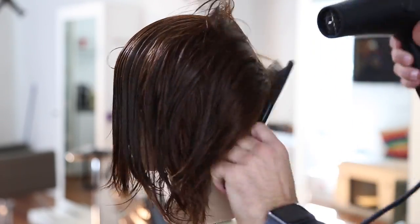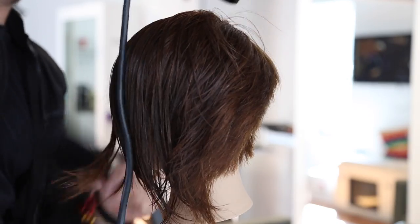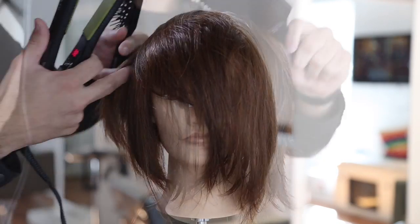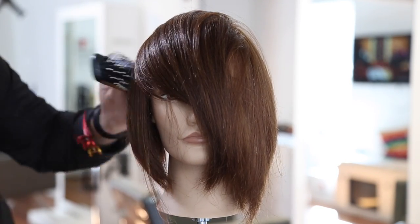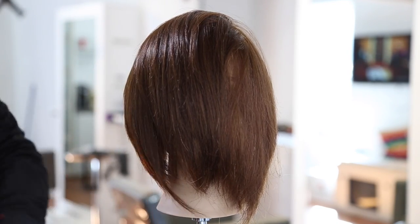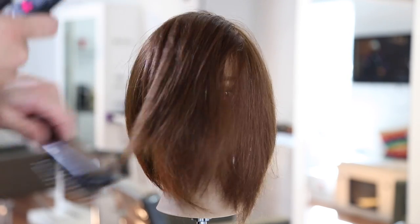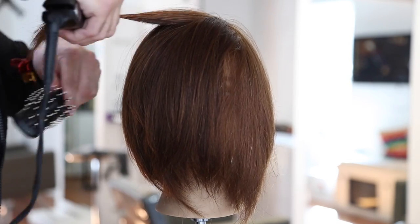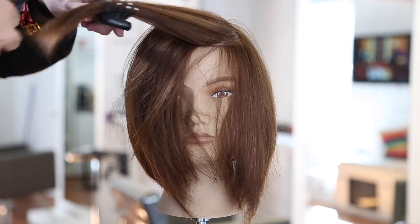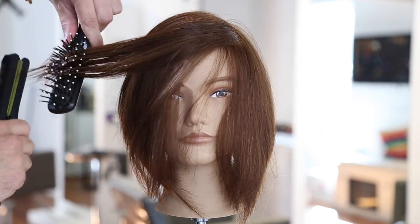The whole purpose of a flat wrap is to make sure everything naturally falls to the round of the head. If you're not a hairdresser watching this, it's a great technique to do on yourself — but for the hair cutting part, go to a hairdresser. Now I'm going through with my Bricado vibra straight iron. I love this iron because it vibrates as it works over the hair, creating less damage and friction. I'm polishing the outer edge of the hair from mid-shaft to ends.